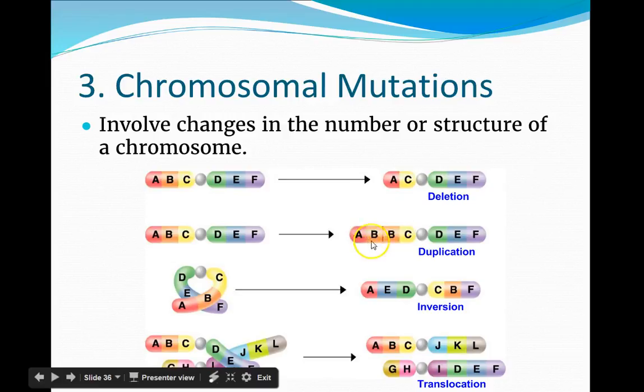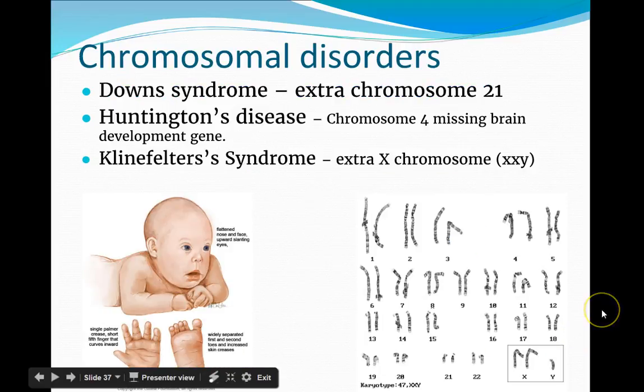Or sometimes during that division phase, you might end up with a duplicated one. So when they separate in anaphase, it might keep copies of an extra gene present. So now you end up with an extra set of that genetic information. And sometimes during meiosis, you end up with this process called crossing over, and you can invert and put genes in different locations on chromosomes, which can have an effect on that organism as well. And the fourth example is what's called translocation, where genes can be basically relocated on different chromosomes in different positions. So all of these types of mutations can be pretty significant to the organism.